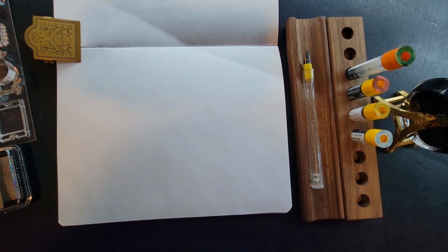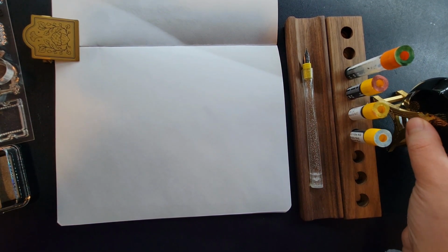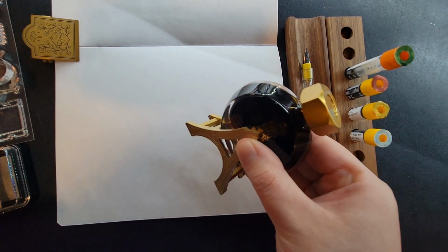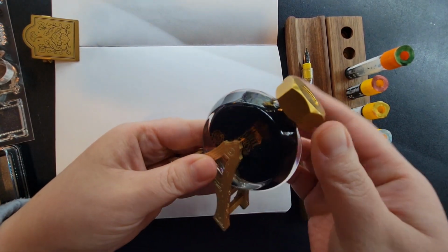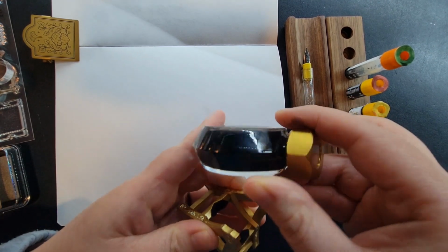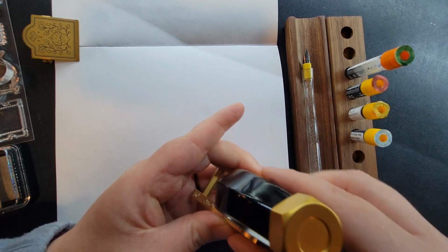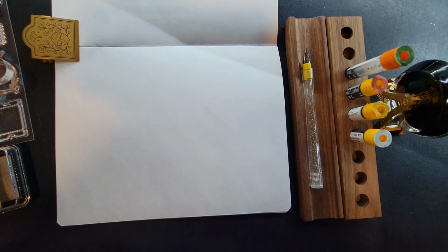This is Fountain Pendulum. Here I have 5 inks that I got from Wonder Pens in Toronto to swatch together with you. And I'll go over my setup really quick. Here I have one of the inks. It's the Wonder Pens exclusive with Ferris Wheel Press. It's called the Writing Desk. So that'll be the first ink we swatch.